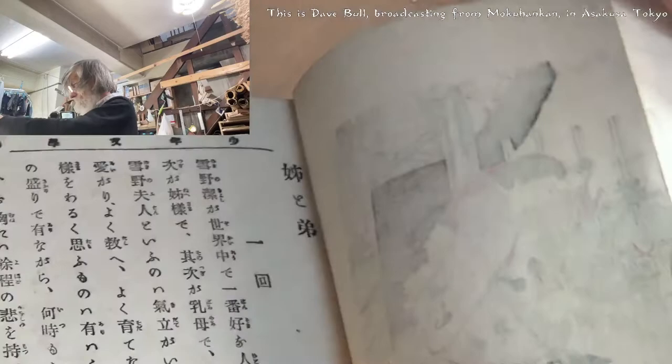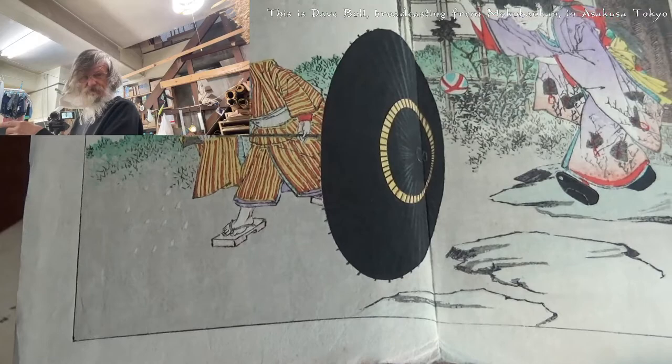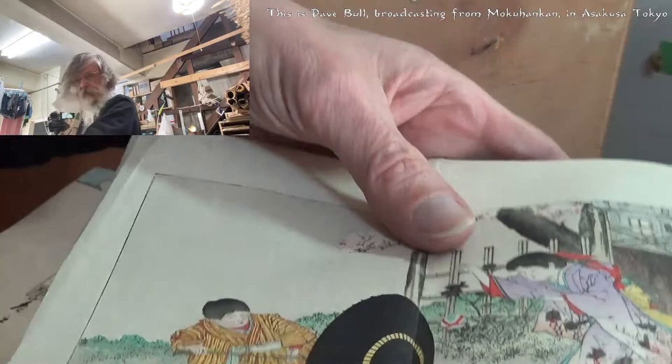And this cost me next to nothing. I forget the auction, $5, $10. Nobody's interested in these things. Nobody wants these. Can I get the right angle? There's shomenzuri on it, but I can't find the right angle here. Just a sec. Somewhere here there's an angle. I don't know.